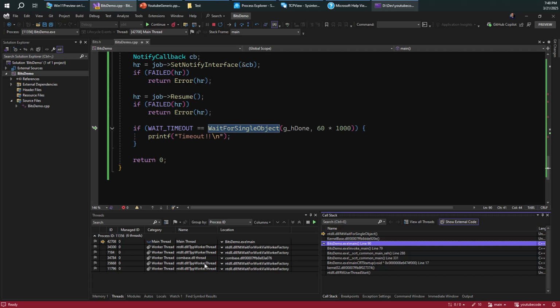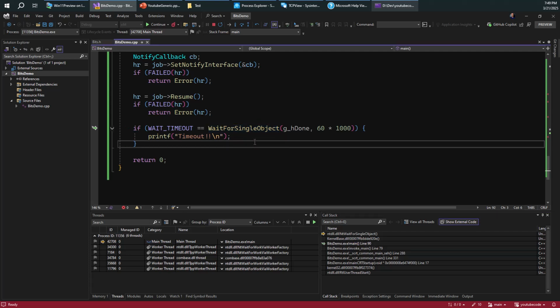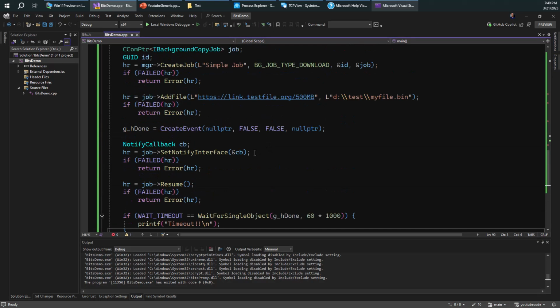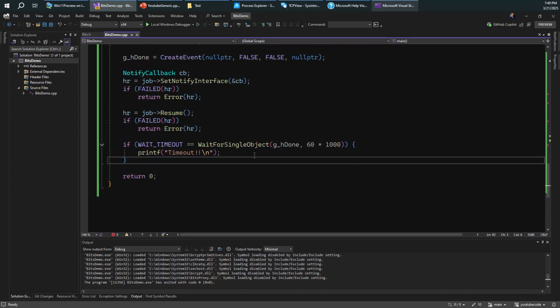We have other threads here, but they belong to the thread pool, so they're not perhaps that interesting, even though we can definitely switch to them and see what is going on. So it seems to be completely stuck, but of course there's a good reason, because maybe the operation is not yet done. But maybe the reason is different. And this is definitely not something that is clear. It's not really clear why we get the result that we do.